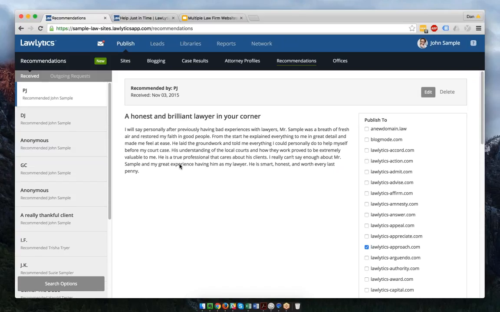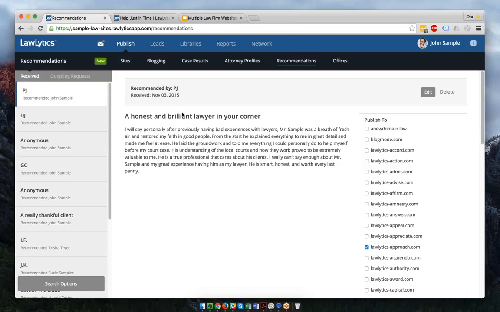Now, isn't that duplicate content though? It is, to a certain extent, although these are not the things that typically attract clients via the search engines anyway, so it's not really that big of a deal, even if it were a problem with Google. But Lawlytics prevents that from becoming a problem, because it allows you to designate which of your many sites with us is primary.